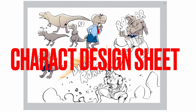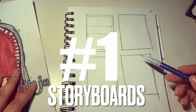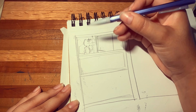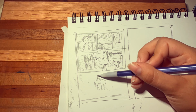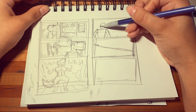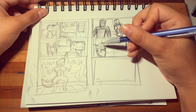Now that my vision is clear and I've practiced how to consistently draw my character, I can move on to making the vision a reality. Step 1 is storyboarding. Using a separate page, draw the sequence of your pages and plan out your comic panels. My number 1 pro tip for this storyboarding is don't overthink. There are millions of ways to map out comic panels, and if you're a perfectionist like me, it's easy to never be satisfied with the layout. So don't overthink the page, especially if you're just beginning on your comic book journey.